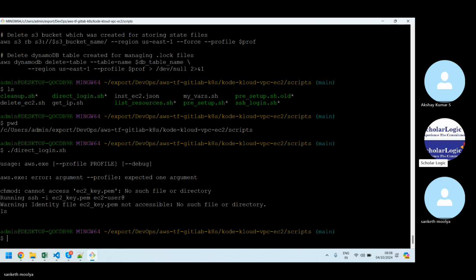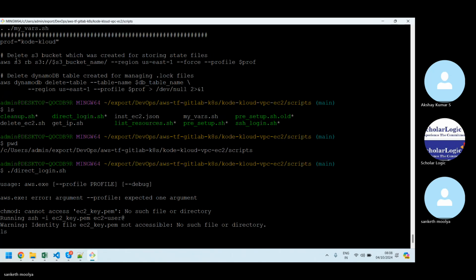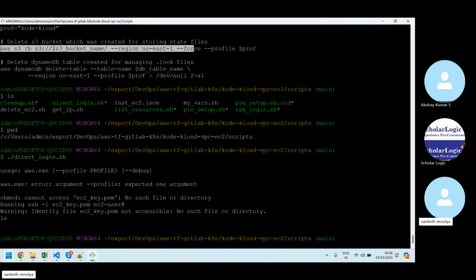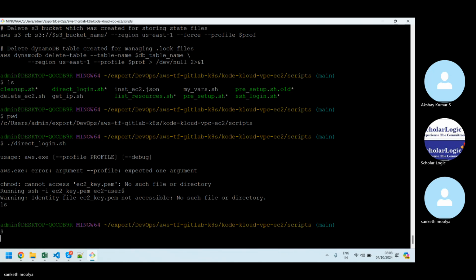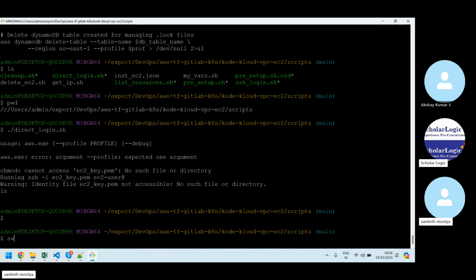Okay, AWS S3. No, no, type AWS. I'm typing it. Can you do a cat of this file? Why is it saying profile is expected? Can you cat direct login.sh?